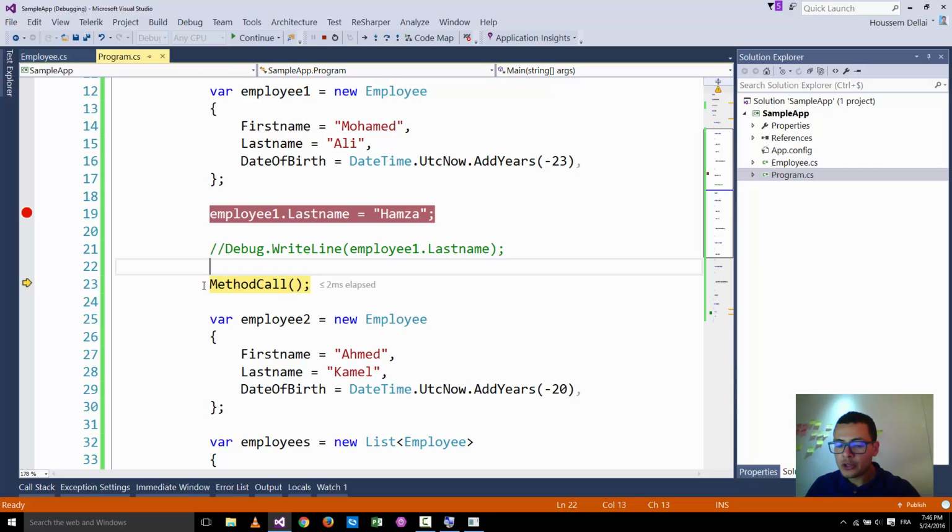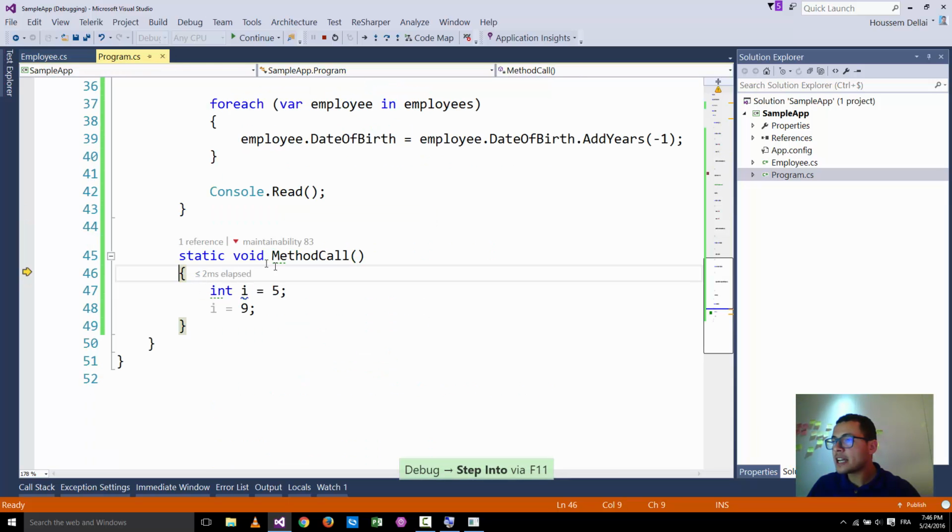Here I'll press F11 again, and you see I have a method call. If I press F11, I'll go inside that method. You see that the arrow is now going to execute the lines of code of that method.